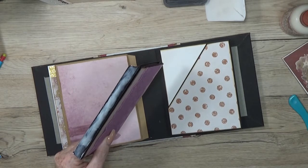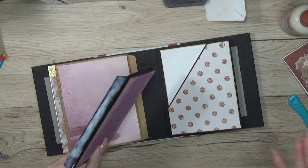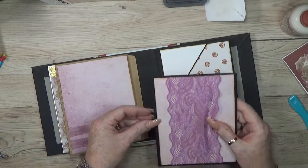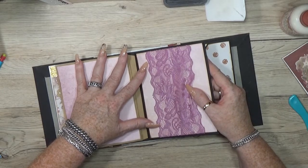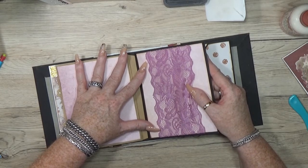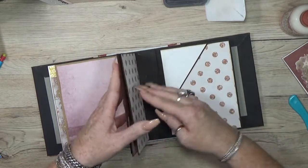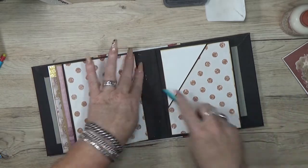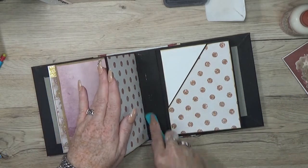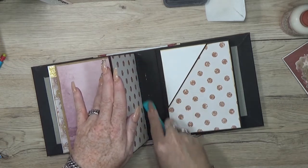Yep, cleaning your finger. Okay, I don't want to wait too long, otherwise my glue is dry, but same thing. Covering up your last hinge, put it down, check it with your last page, check it with the first page, but hold this down, hold this down. You don't want to move. Okay.